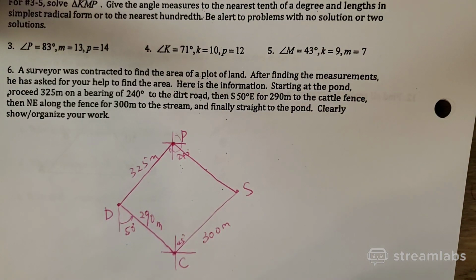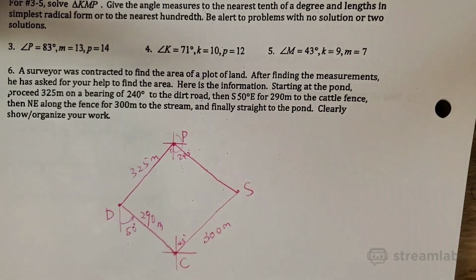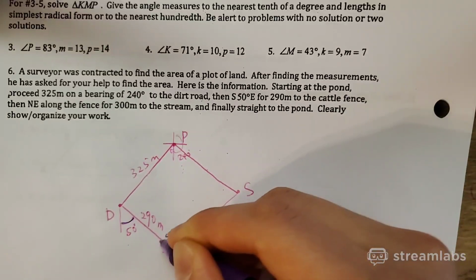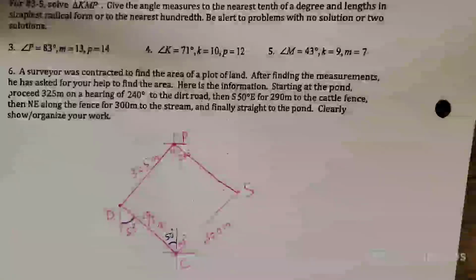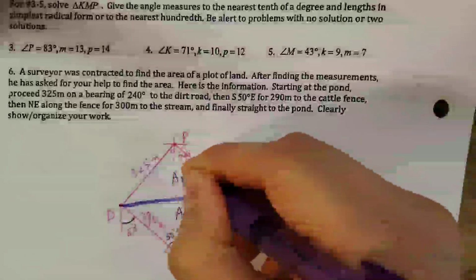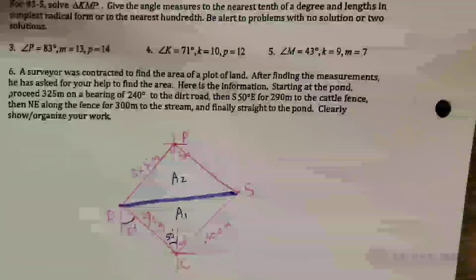So you want to find the area of this area. So you want to find this whole area. First off, you have to find a way to cut this up because we're trying to use triangles. So first off, let's try to find as many angles as possible. And this one is the same by alternate interior. So I do know this angle. So the area, A1 and A2.